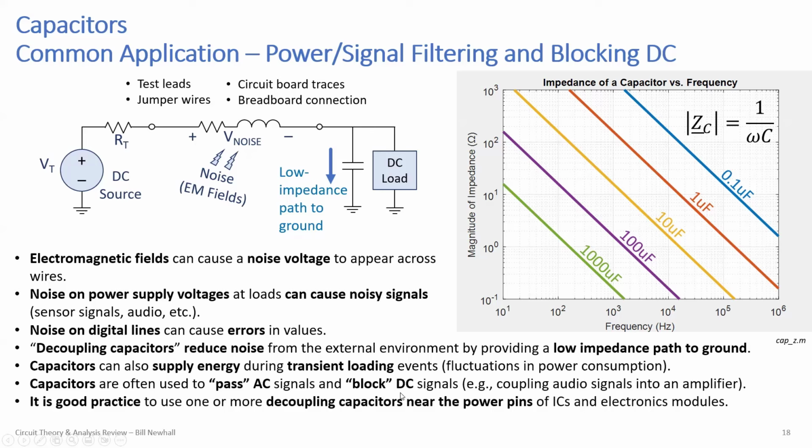of ICs. So that's what we did in the circuits lab if you took my circuits class. We put capacitors right next to the op amp on its power pins. And you'll see this commonly on circuit boards and in other circuits. You'll see capacitors where they appear they don't really do anything because they're sitting there on a DC line, and capacitors should be open for DC. The fact is there's more than DC on that wire. There's AC being conducted in from external sources or received from external electromagnetic sources.